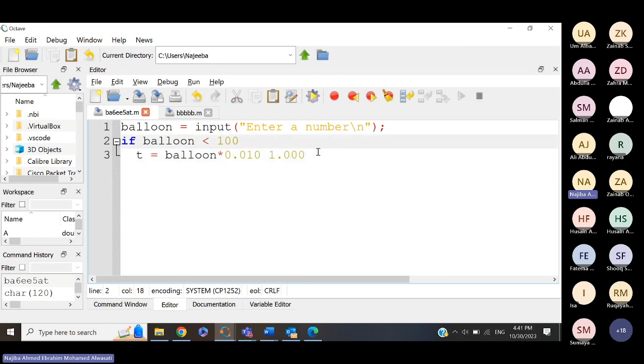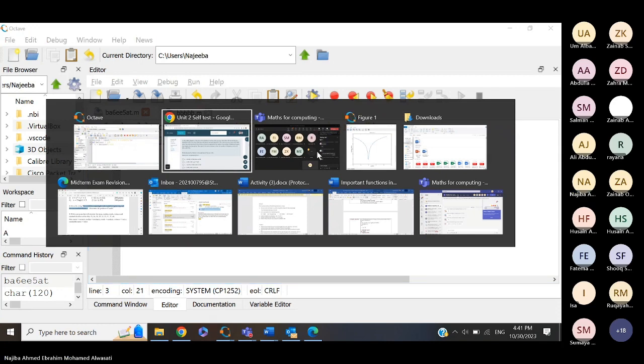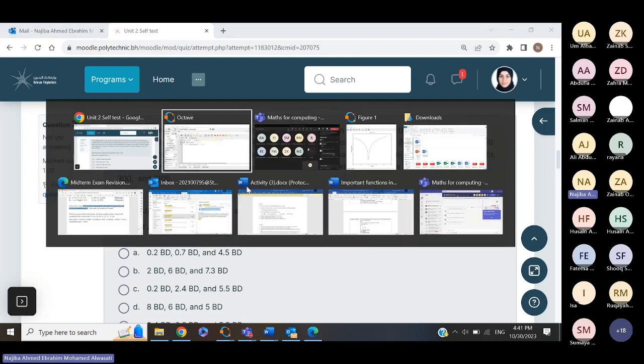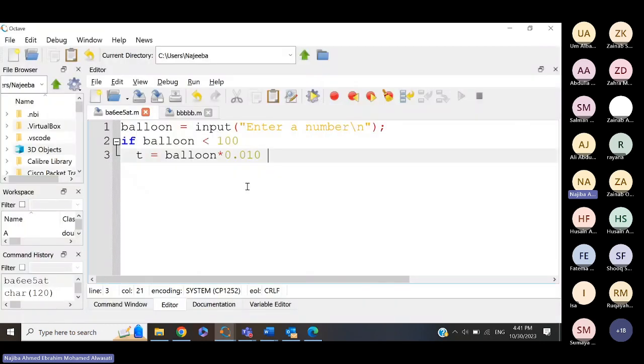Because they want it in BD format, can you see here the output with BD? So I have to write it in the specific form for it. So now I will print it.